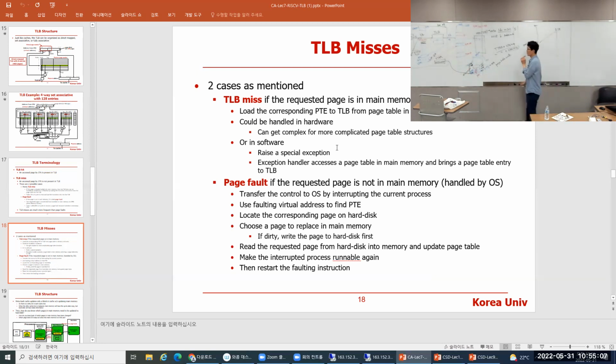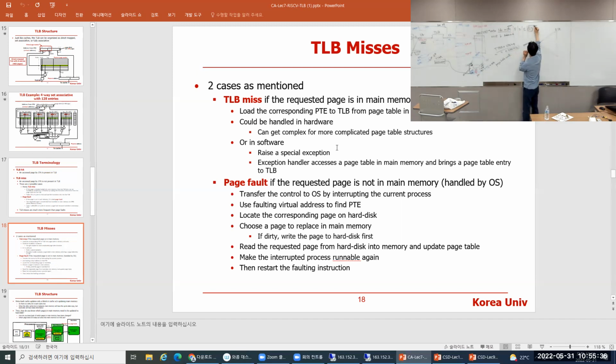Okay, how about page fault? Page fault is taking a lot of time. It is a very complicated process. Let's assume that while you are executing an instruction, going through fetch, decoding, execution, memory access, and write back, during the memory access stage, R1 is 1000.